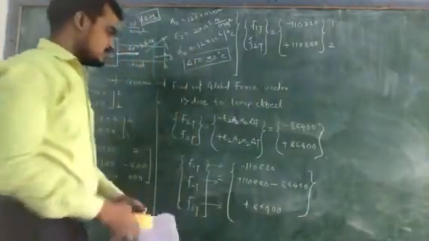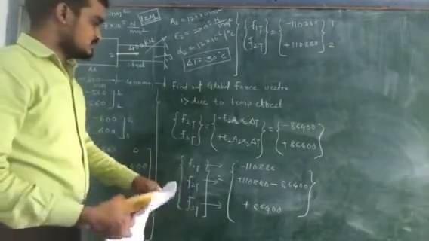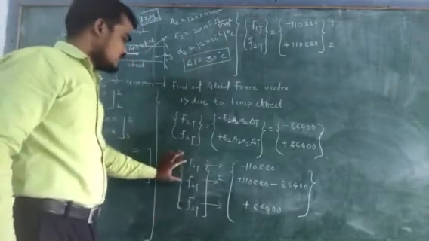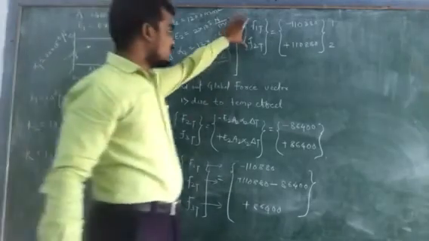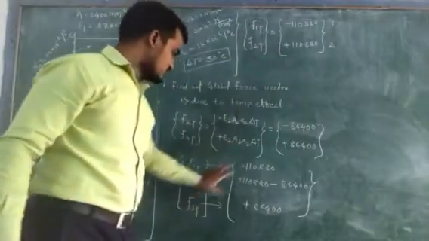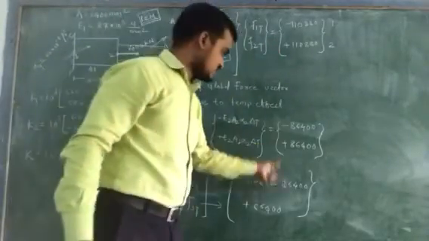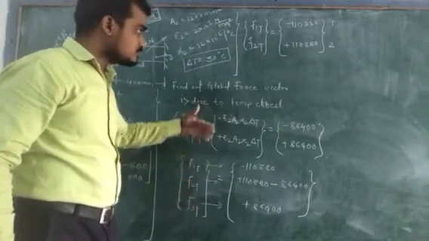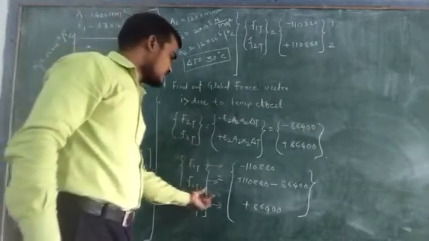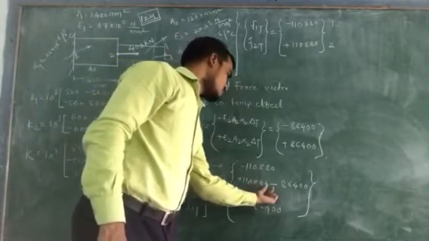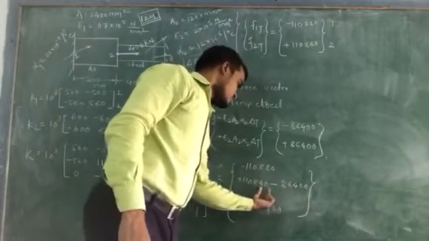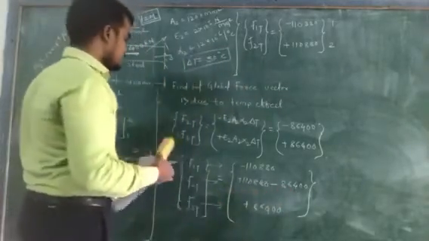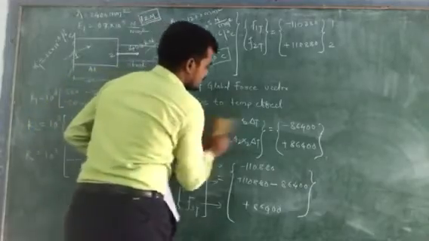Okay, so in this way I am writing the positions of F1T, F2T and F3T for first and second element. For F1T and F2T, for first element, these are the two values. For second element, these are the two values. Here F2T will come two times. So write down these two values, 110880 minus 86400. By subtracting this value from this, you will get finally the nodal force vector due to temperature effect.